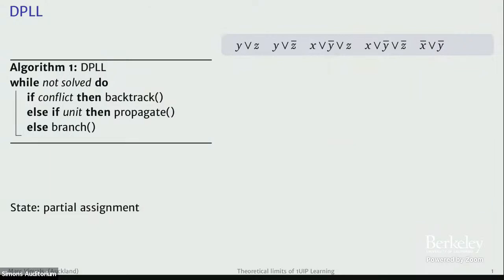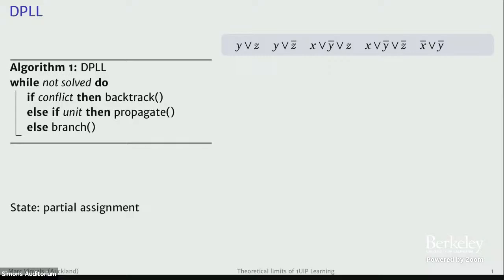This simple backtracking algorithm where we start guessing an assignment of variables. We branch, and if at some point we reach a conflict, that means a clause that is falsified by our assignment, then we backtrack. And if at some point some value should be forced, because one clause is unit and we need to set that value to propagate, then we unit propagate and we cut some part of the search tree.